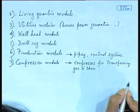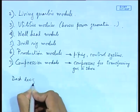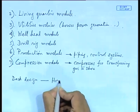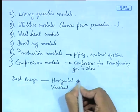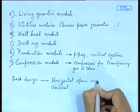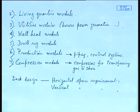So these are some of these, and I think I require one more class, or after the mid-sem finish and start with your moorings. Now the thing that is required is how many decks and the extent of deck area. That is the design requirement. So in deck design, you have to do two things. One is horizontal and vertical. There is a horizontal space requirement, and there is a vertical space requirement.